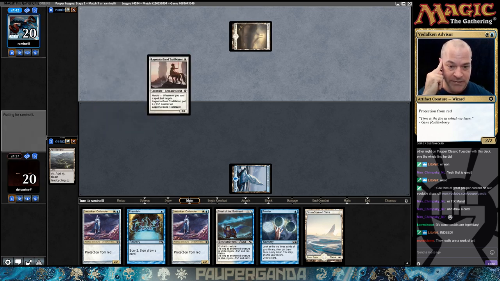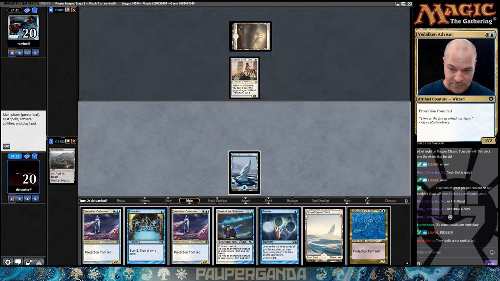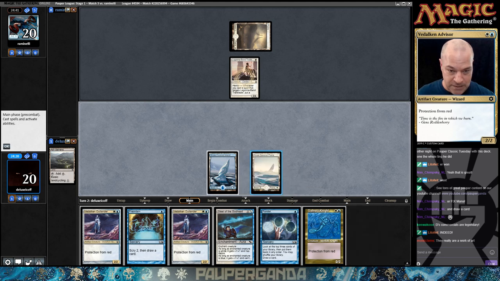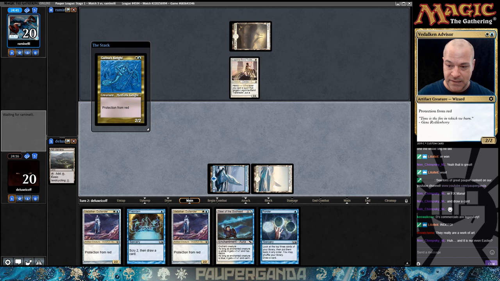All right, what do we got? Heroic. This will be interesting. I predict we lose the first game and we win the next two. My prediction for the fight? Pain. Let's get our dude online. I'm going to lean on the knight. Even game one.